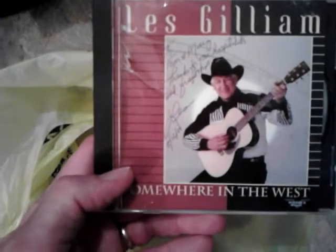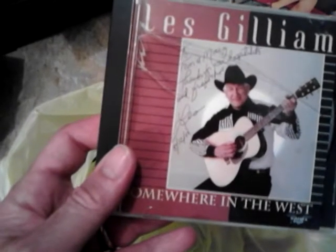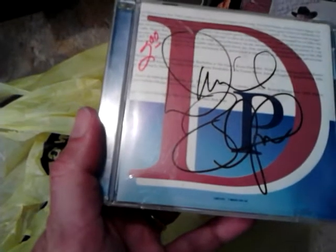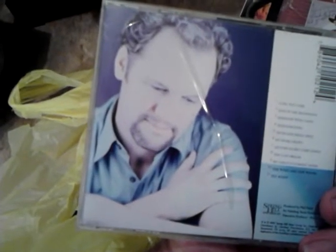I got a couple of signed CDs. I finally found a signed Les Gilliam CD — unfortunately it's only his first name — made out to Tom and Marie, 'Thanks for your hospitality and friendship, Les, 2000.' He's very well known here in Oklahoma; Will Rogers was a really good song of his. I've seen his CDs and records everywhere but never found anything signed until today. I also found a signed David Phelps CD — he's a pretty famous Christian country and southern gospel singer who was on Extreme Makeover: Home Edition. Those were a buck apiece.